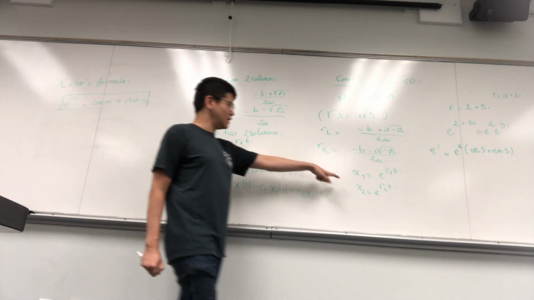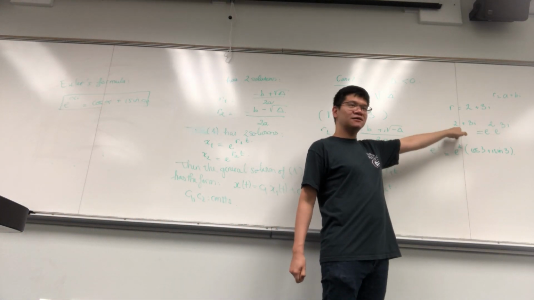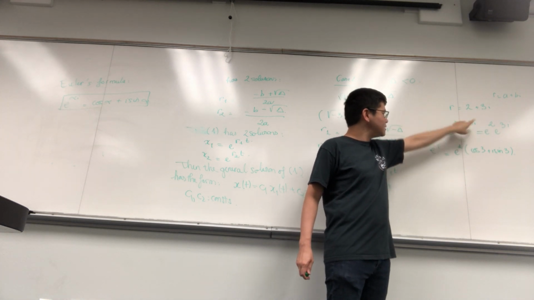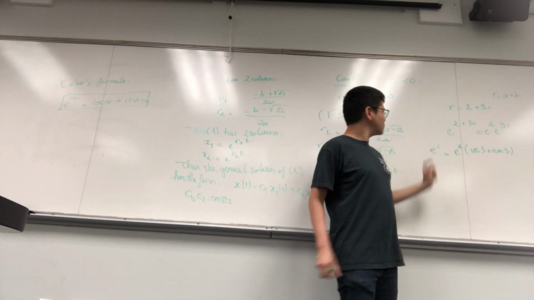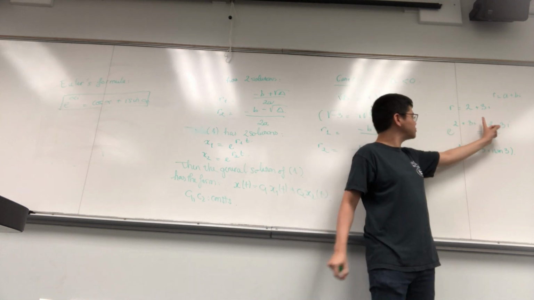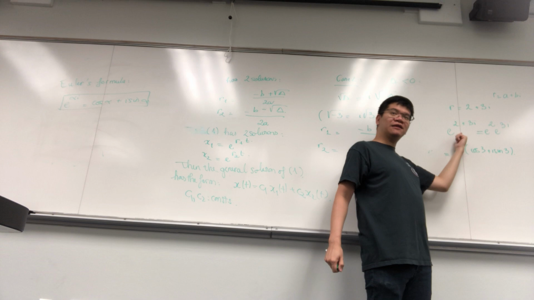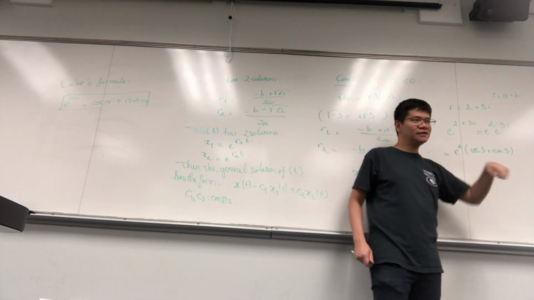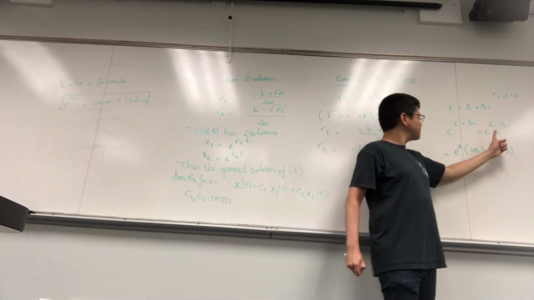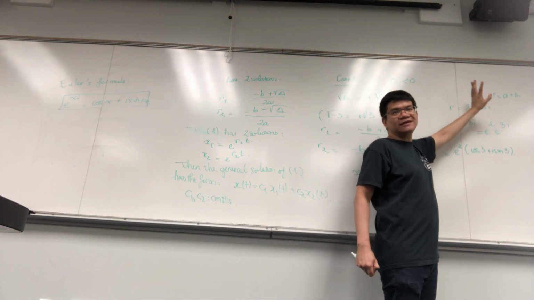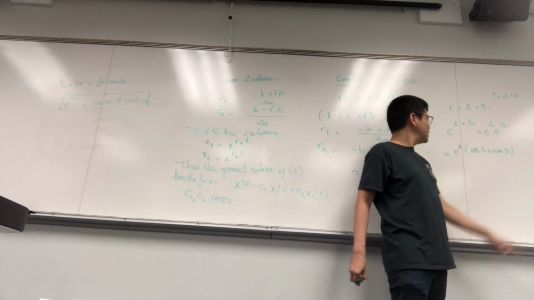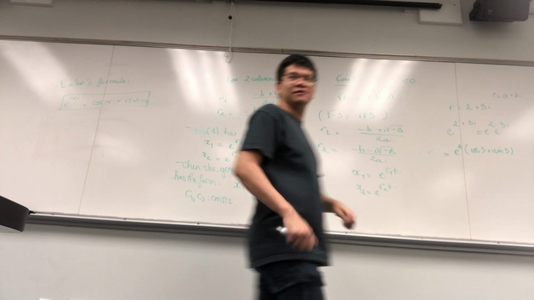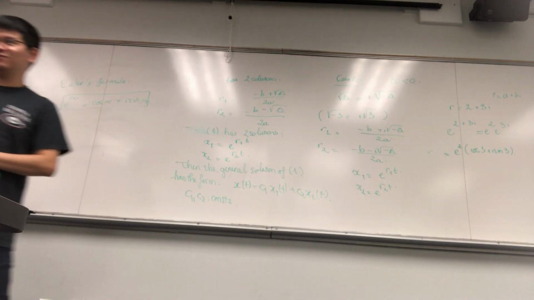So when you have the exponential of a complex number, you're gonna split the real part and the imaginary part. So you're gonna have e to the 2 times e to the 3i, right? The e to the 2 you compute in the classical way, but the e to the 3i will be cosine of 3 plus i sine of 3. Right? So this is the so-called Euler formula.